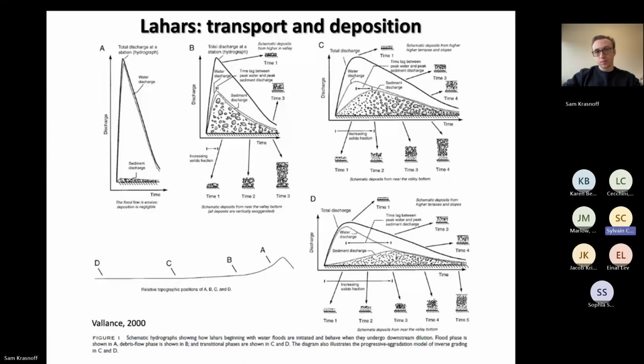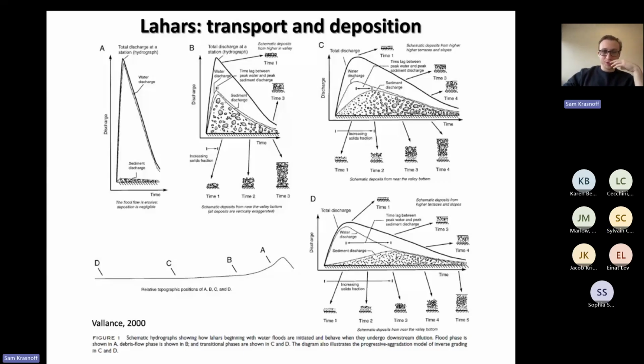And this little sketch is showing you an example of a stratigraphic section that you can get from the deposits, and you can see that you can get reverse grading or normal grading based on how much sediment is going to be deposited based on this bulking and debulking effect. So just to show you that it's a complex transport and deposition mechanism that sometimes is tricky to actually put into numerical models.